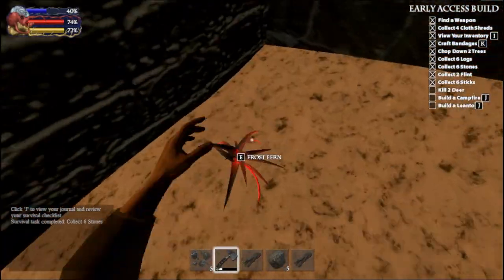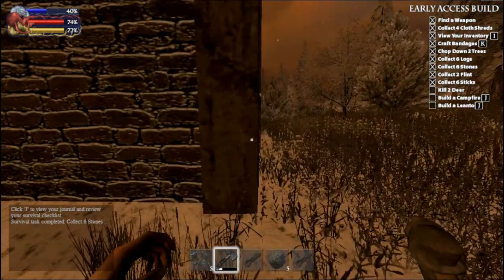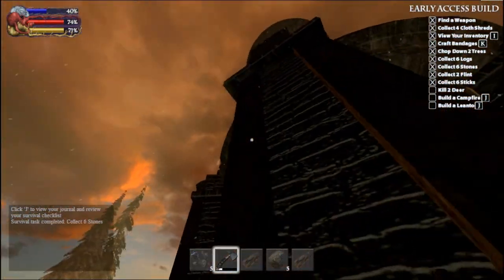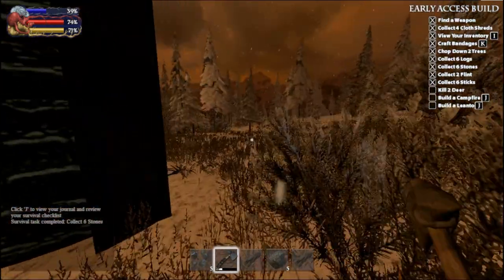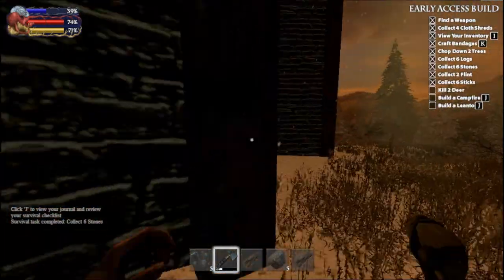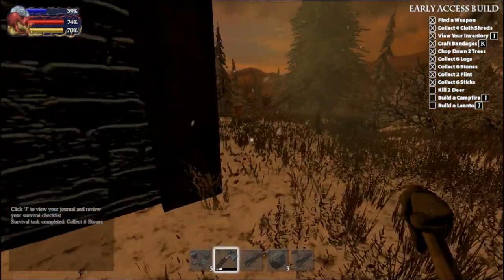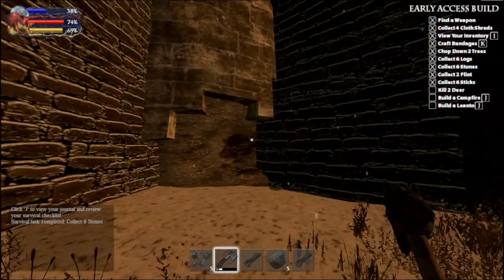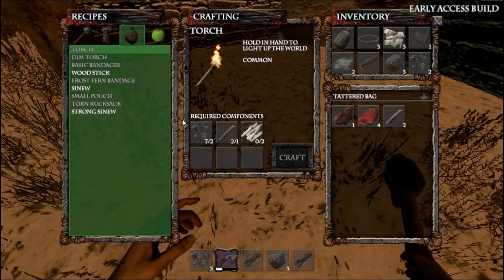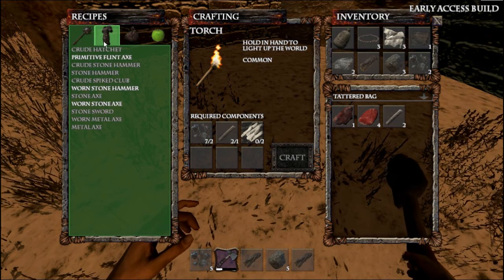There's a frost thing, burn. Can't pick it up because my pack is full. Isn't there a... there's no entrance to this. A ladder? Or something? Come on, you can't have a giant tower like this and no entrance to it. Really? Really? Alright, whatever. I don't need that.